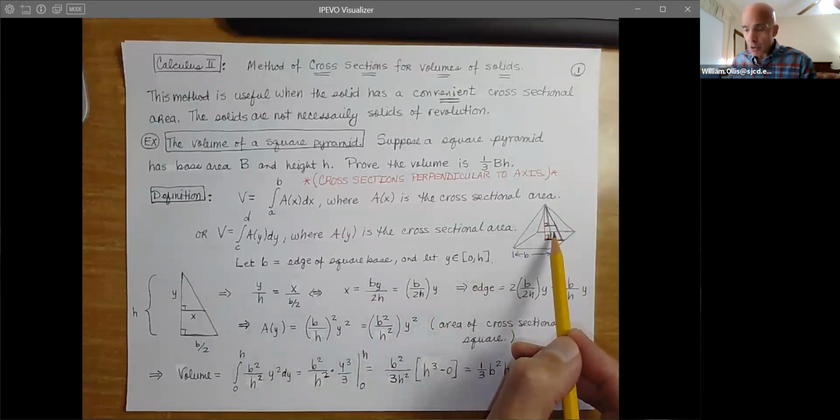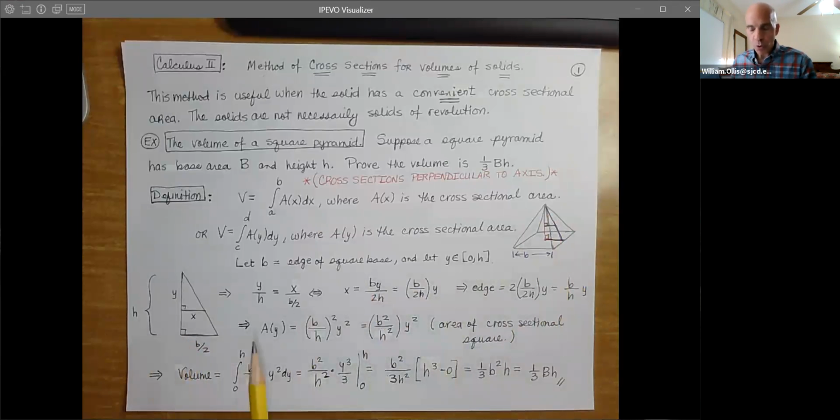So we can move from here to here where we've got a little more room. Like I said before, we have the B/2 and we have the H. For the smaller right triangle, we assign the legs X and Y, respectively. To come up with a formula for X, we use similar triangles. Y is to H as X is to B/2. So we're taking ratios of heights and ratios of the horizontal edges.